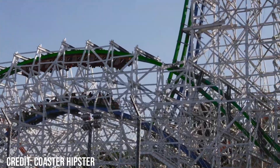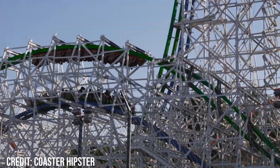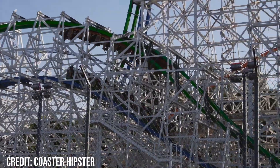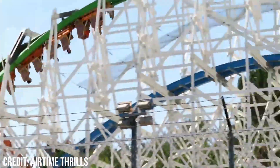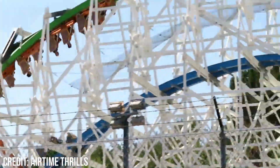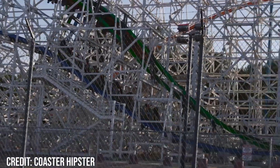The train then rises up into another much larger hill, which is very different to most of RMC's more sustained hills — shorter but more drawn out. This makes the airtime less aggressive as the build-up takes longer, but when it reaches ejector it's fairly good, lasting just over a second. It's so much fun being thrown out of your seat for over a second while a zero-G stall passes over you. These drawn-out sustained hills work better when larger, such as those on Skyrush, but the shape was necessary to fit under the stall above. This is also the best dueling interaction — looking up you can see people inverted above you, or from the green side looking down you can see people below, which is almost a surreal experience.